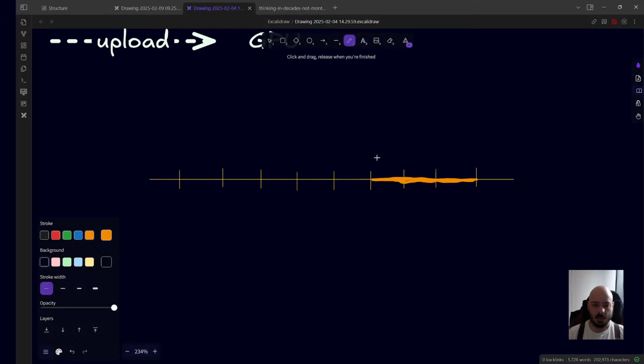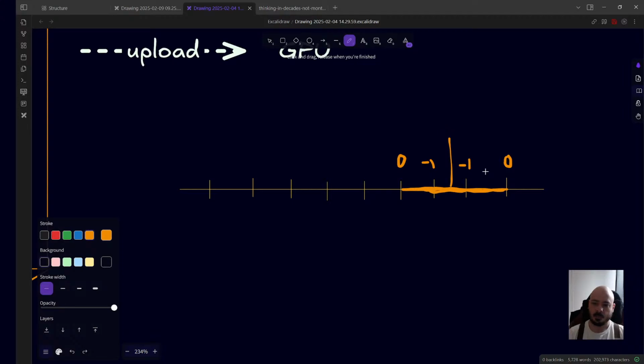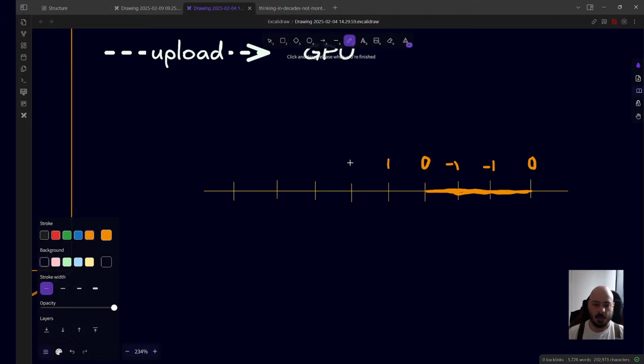So we'll say usually 0 is going to be on the edge. So this is the distance to the closest solid object, or to the object that we're evaluating. And then inside, we've got like -1 and -1. So right in the middle here, it's going to be -1.5. That's why it's a signed distance field, because we can go to the negatives. Okay, and then outside, we just say 1, 2, 3, 4, 5.